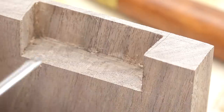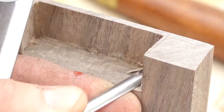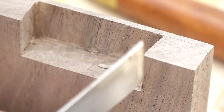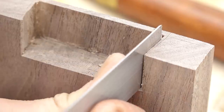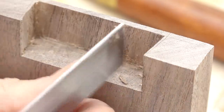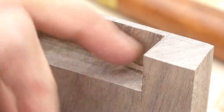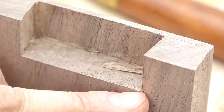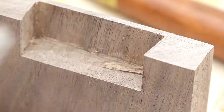So now we can move on to the pin walls. I'm just going to sever the fibers down here along the bottom, make my chisel really glide through here as I come across the grain. So I'm just bringing the paring right back to the scribe line a little bit. And when I get kind of close, I can go for the actual final cut. So I have my scribe line right here, my vertical one, and then I have the one across the end grain that I'm going to follow.